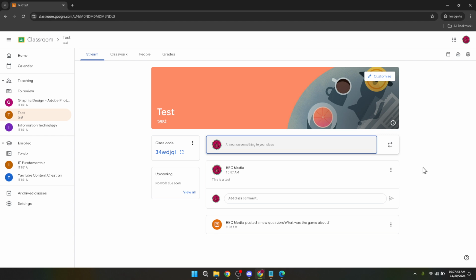To recap, we've taken a journey from logging into Google through to posting in a specific Google Classroom. Each step is designed to help you navigate the interface with ease, enabling you to focus more on your learning or teaching and less on the technicalities of the platform. Google Classroom is a powerful tool for educational collaboration, and mastering these basics is the first step towards leveraging its full potential. Remember, practice makes perfect, so don't hesitate to explore and experiment within your classroom settings.